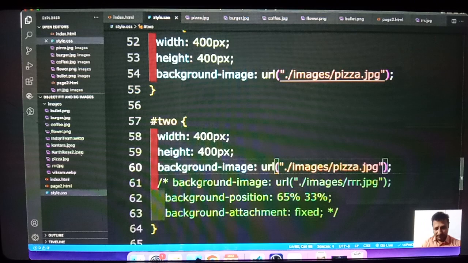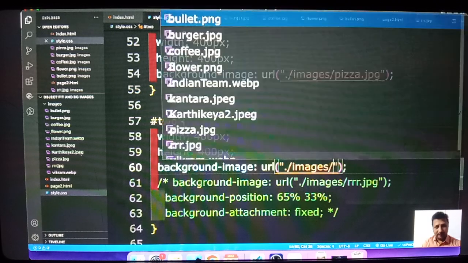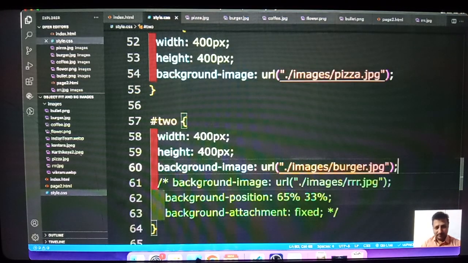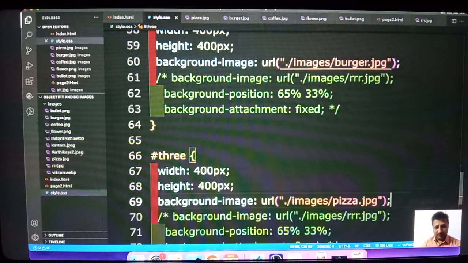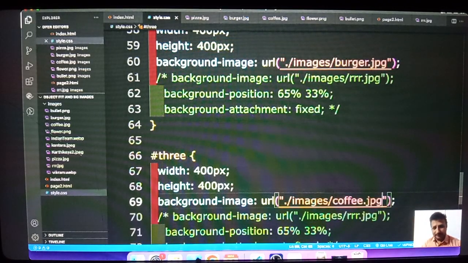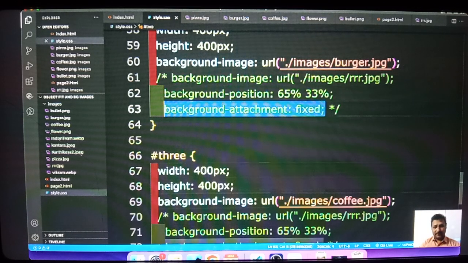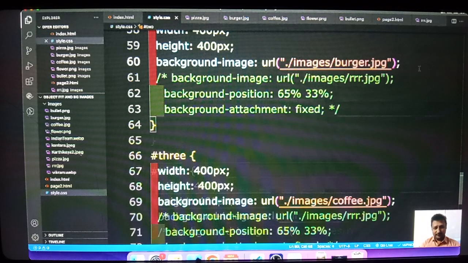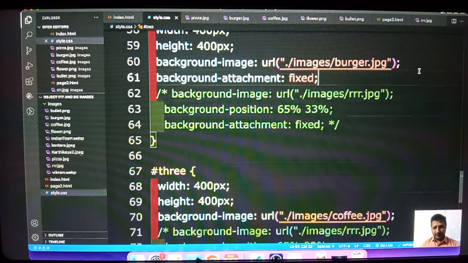I'm giving copy. I have given it. Now I'm giving background attachment to fixed. Okay.